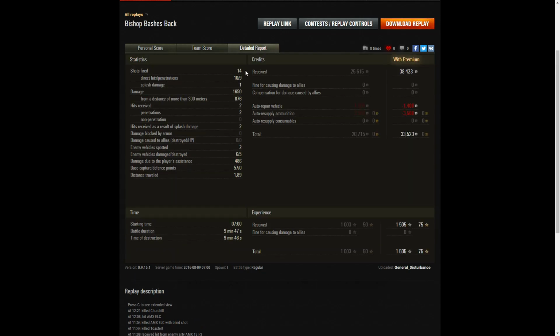I fired 14 rounds during that battle. I got 10 direct hits, 9 penetrations, 1 splash, damage of 1,650 hit points, of which 876 were at more than 300 meters. I received 2 hits from the enemy. 2 of them were penetrations, and I also received 2 hits as a result of splash damage. I spotted 2 enemy vehicles, damaged 6 of the enemy, killed 5 of them, and did damage assistance of 486 hit points. There was no stun assistance back then.